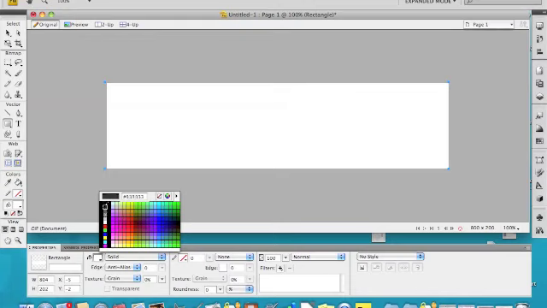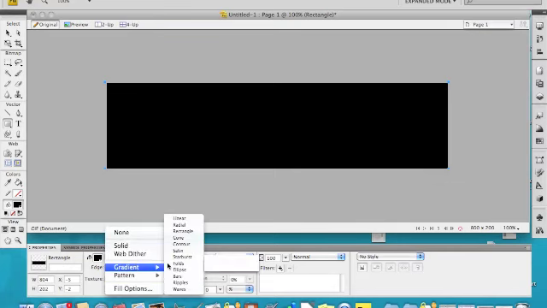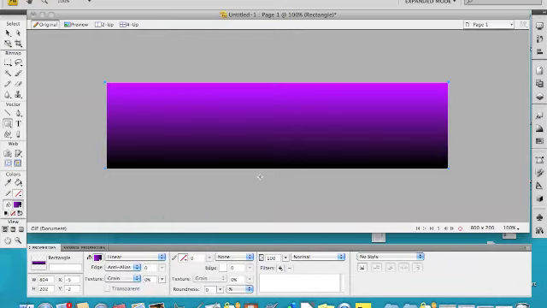Now because I'm going to do it for the Music Megastore, I want to go for a funky type style, so I'm going to start with a black background. Now you can see here it says that it is solid, but I want to change the way that it looks. So instead of solid, I'm going to choose one of these options here, something called gradient. And I'm going to choose a linear gradient, which will make a kind of colour like that. So you can see you've got two colours blending between each other.